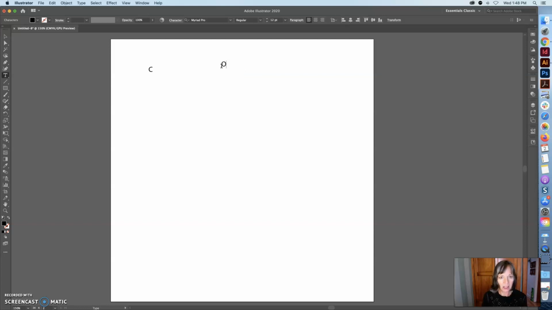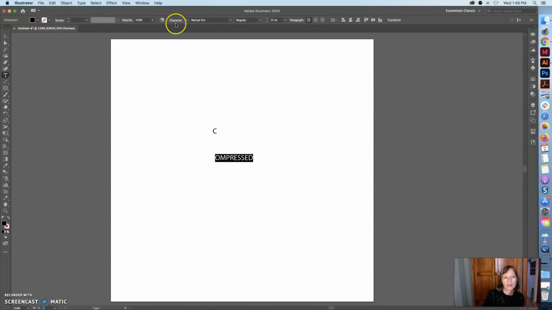So I'm going to type O, and I can type all the letters that I want all in one sentence, or I can type individual ones. The font that this text is in is the default, which is Myriad Pro generally.